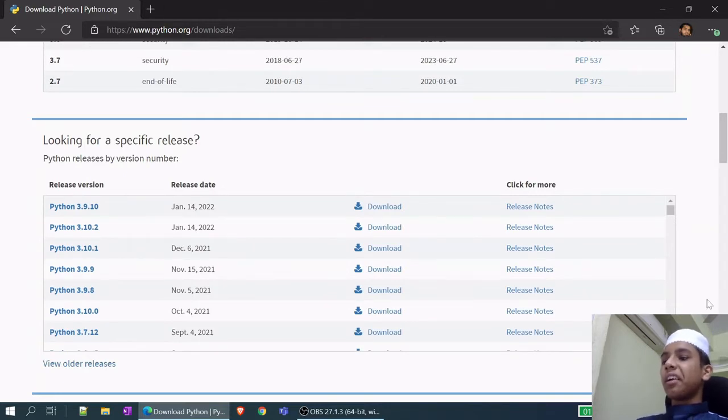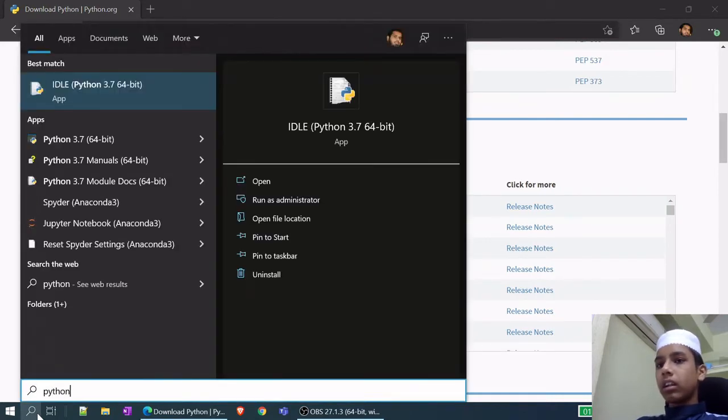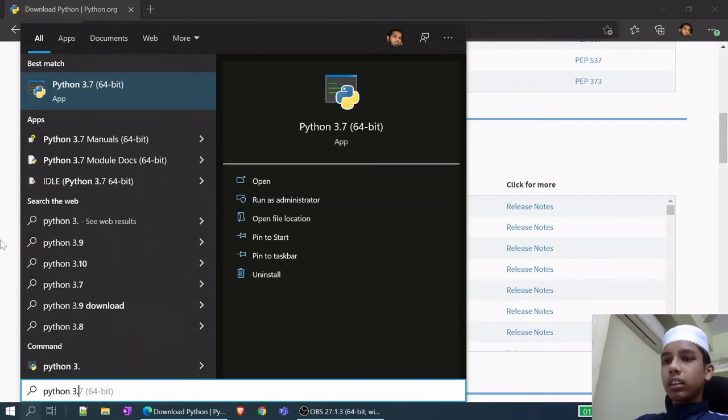Now I have already installed Python here. You can see I have already downloaded and installed Python 3.7.